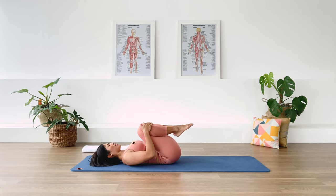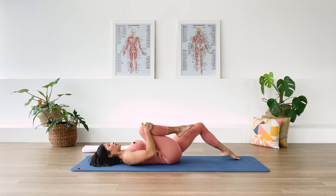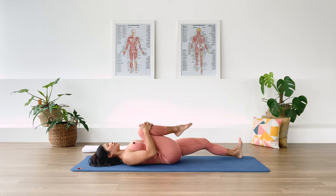And now here, I want you to let go of one leg and bring it down to the floor, but keep that imprinted lower spine onto the floor. Maybe your leg will be slightly bent like so, that's fine. Now I want you to just keep the leg as long as possible without lifting the lower spine. You still have the other thigh compressing to your chest. And again, you can close your eyes here. Allow the spine to grow long on the floor, melting down.